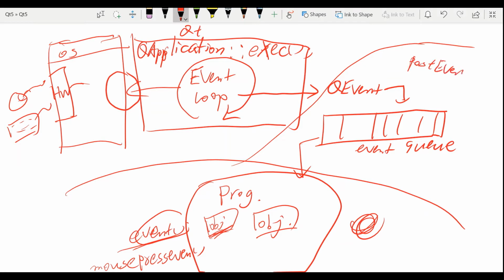There is a method called postEvent, and you have the priority to set where you want to post, here or here. For example, here is in, here is out. This queue with this priority, and there is also sendEvent, which directly puts this event here. And there are more functions.